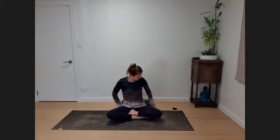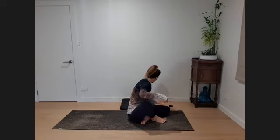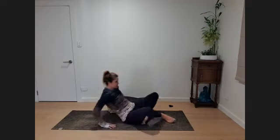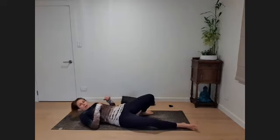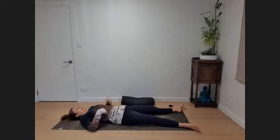So we're actually going to start off in a reclined position, kind of like Shavasana, I guess. And just coming down, using any props as you need to make sure you do feel somewhat grounded and comfortable. And then just starting off in stillness, allowing the weight of your body to rest into the floor. Noticing which parts of your body are in contact with the floor and your mat.